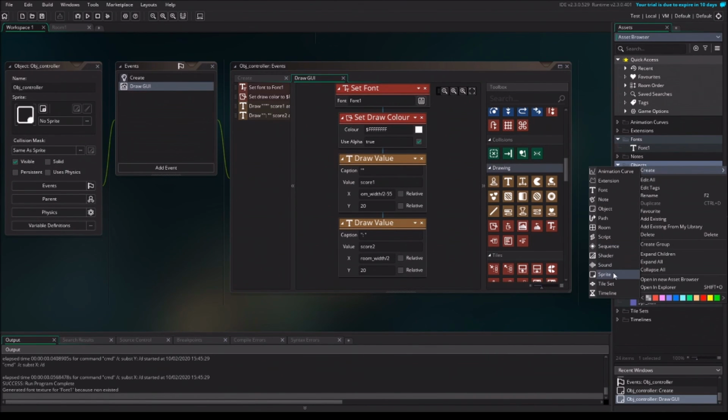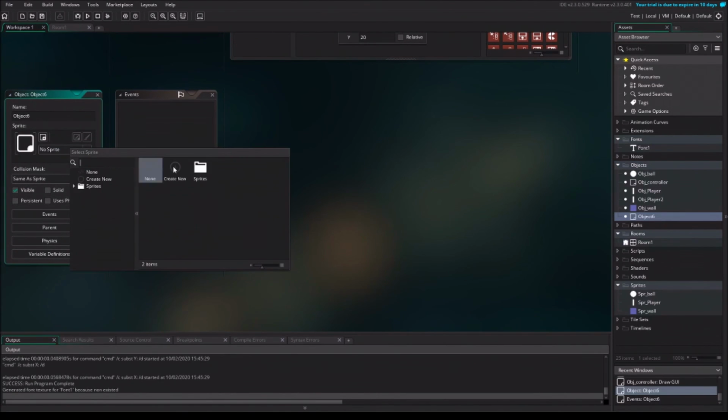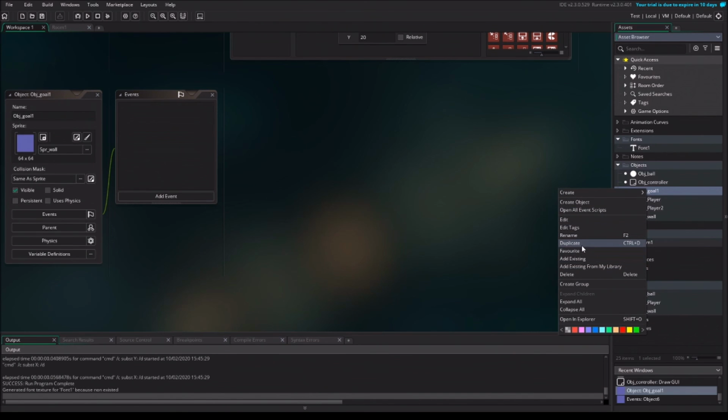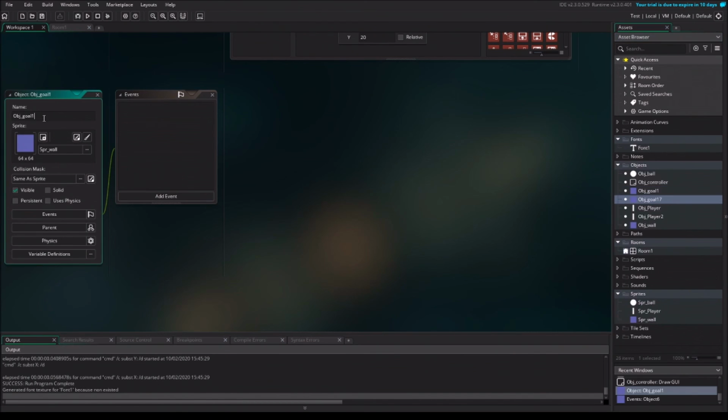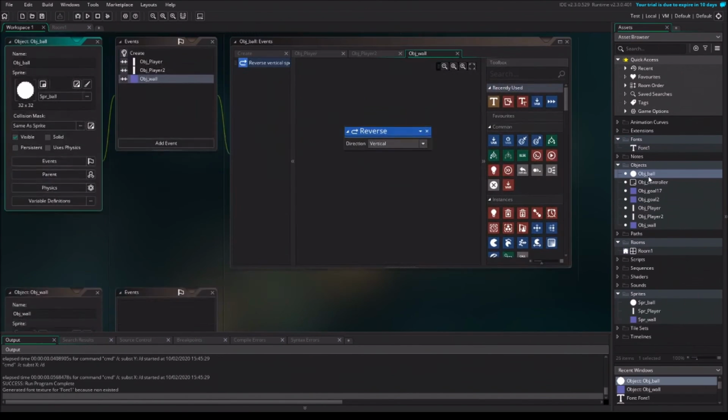I'm not going to remake a new sprite for it, but you can, in this case, as I'm just going to use the same sprite that the wall has. I'm only going to change the name to object goal 1, because I'm going to give it all the functions in the ball, and I will just duplicate this one and make the object goal 2. Double click on the ball to create the collisions.